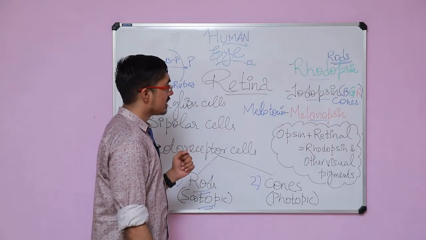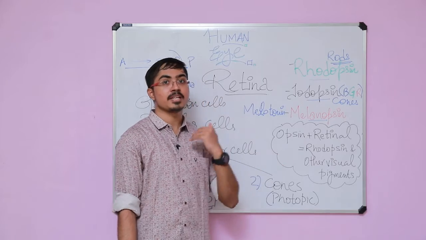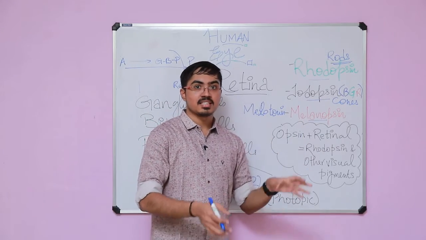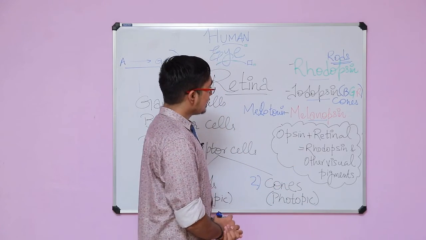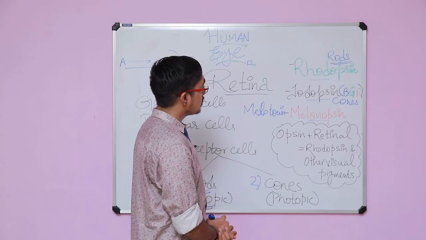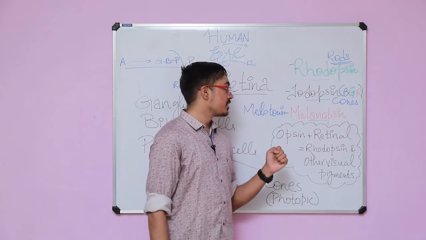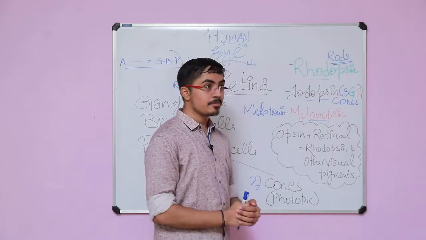Those cells will detect whether it is daytime or night time by the light that is coming into the eye, and when this is stimulated, it will tell you whether it is the time to sleep or the time to wake up. So it is actually telling us something about the circadian rhythm. It is maintaining the circadian rhythm in the human body. The sleep-wake cycle is maintained by it, and also the pupillary light reflex.